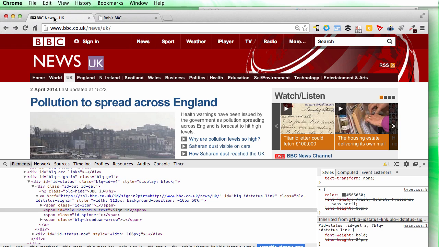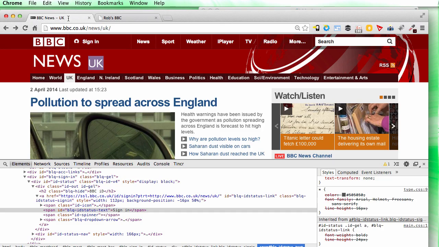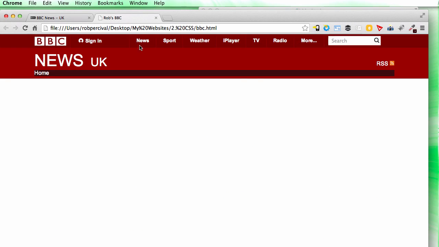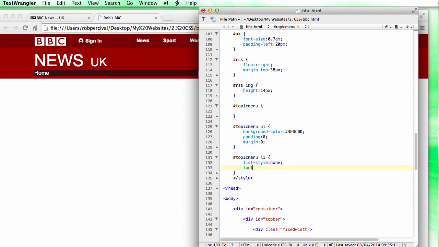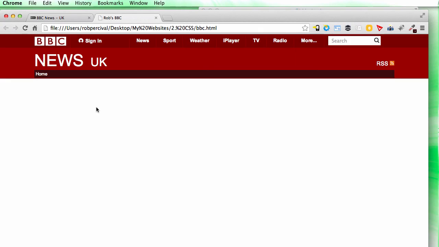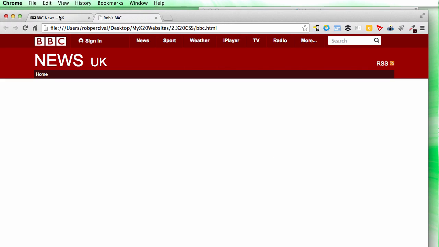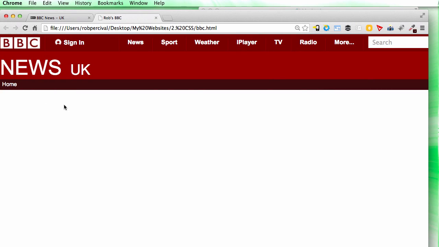How were we with the... I think we want to move that down slightly. So we'll do that in a second. I think we want the text to be a little bit smaller. And we definitely want a bit of padding in the LIs there. So let's try a font size of 0.8 EM and a padding of 4 pixels. Okay, it's getting there. Let's change the padding to 5 pixels. Give it a bit more room. Okay, I think that's pretty close. And as it happens, that actually lines up beautifully with the bottom of our div as well. So that's great.